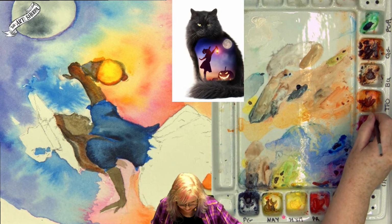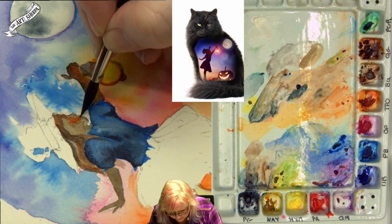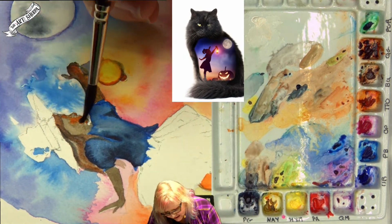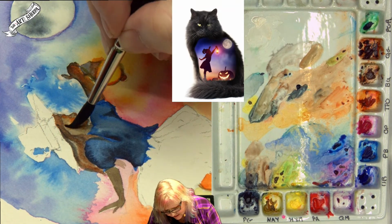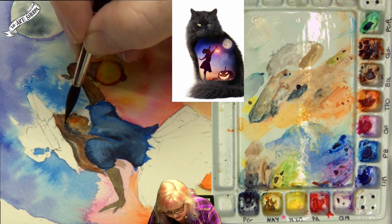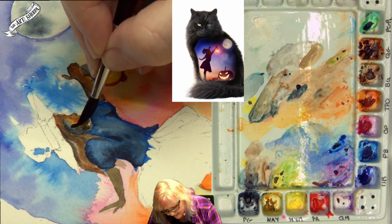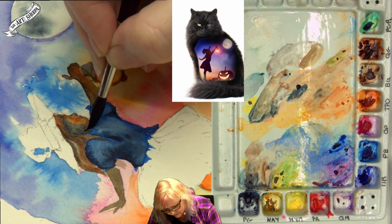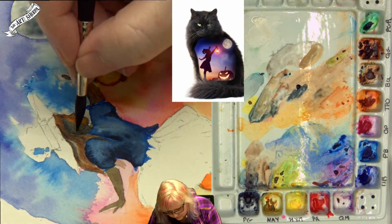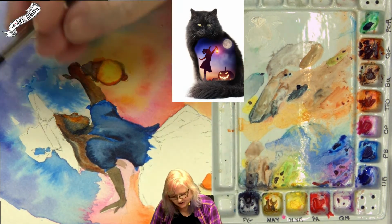Now, I'm going to take a little bit of my orange. Just make sure the front of the face has a little bit of glow on it. And it just kind of implies the facial features. And then here, towards the back, a deeper shadow. Maybe a little more along the jaw. And these are subtle things because, again, she's lit.